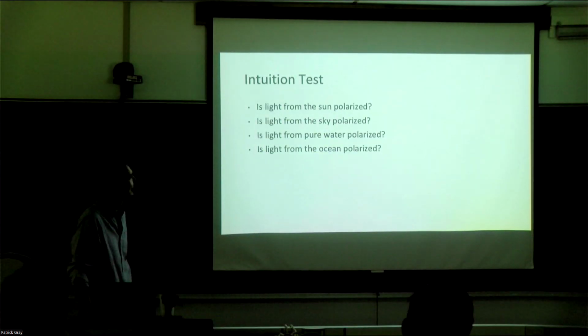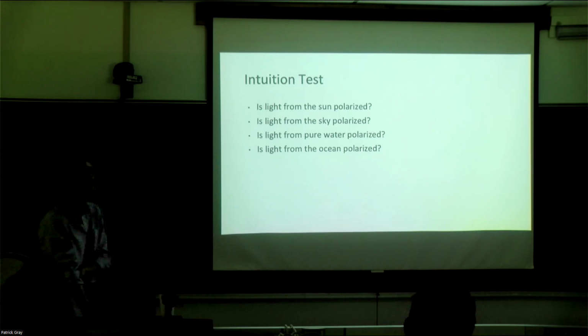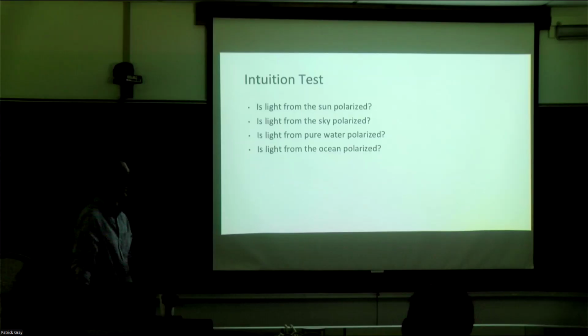Yeah. So from there, before we wrap up, I'm going to give a quick intuition test. Is light from the sun polarized? Oh. Is light from the sky polarized? Depends on your viewing angle. And is light from pure water polarized? It depends on your viewing angle. But at 90 degrees, absolutely. And is light from the ocean polarized? Typically, depending on your geometry, there's some polarization signature.